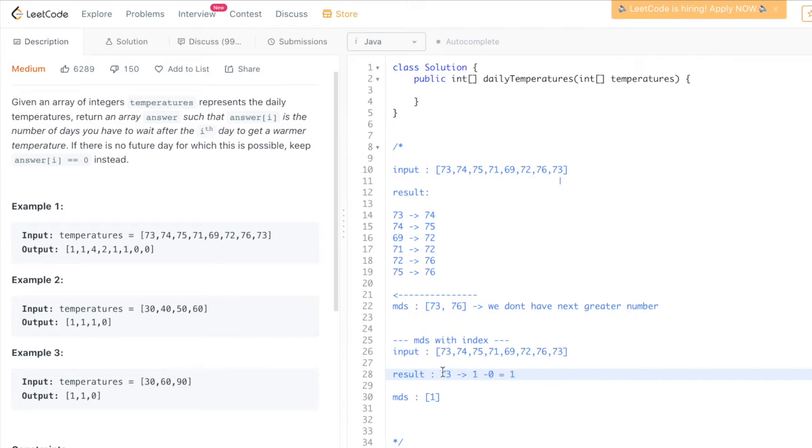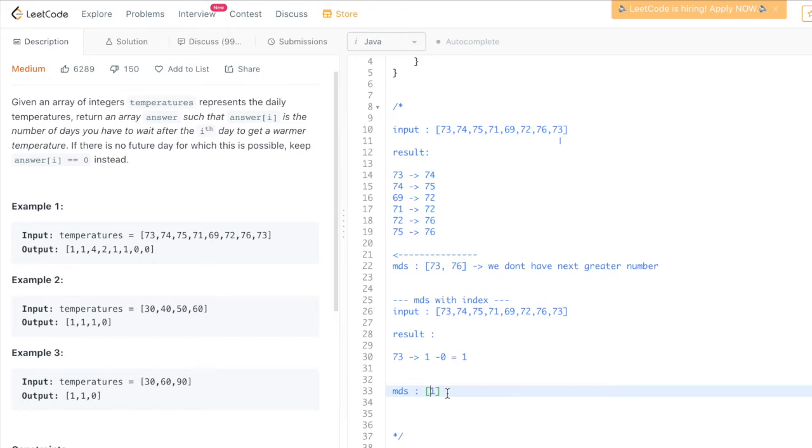Okay, now MDS is 1 and 75, so now we are looking at 75, and 75's index is 2. When we are putting 75 into the MDS, we are again breaking the constraint, so we'll pop this 1 out, right? And we'll push the 2. Okay, so when we pop the element out for 74, we popped 2 minus 1 equal to 1.